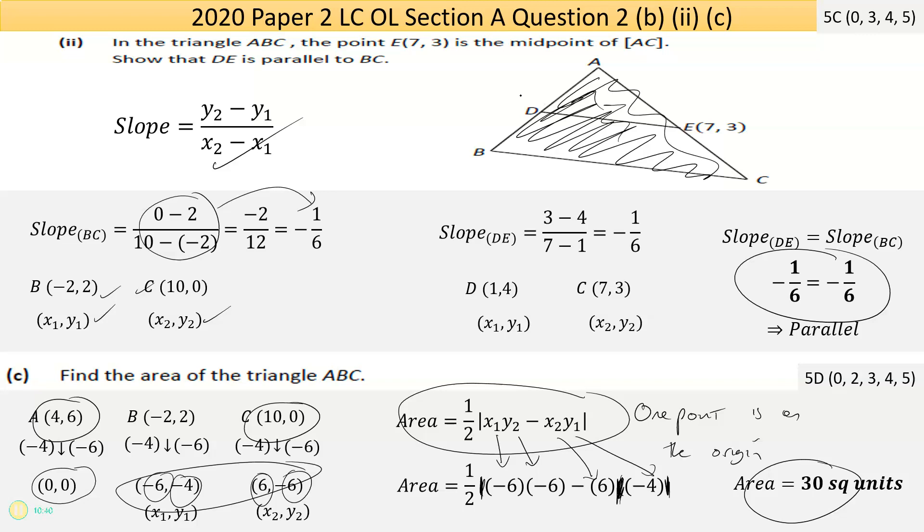It's possible you could have used other methods. We already know the length of AB, we could have found the length of AC and BC. Then we could have used Heron's formula. We could have also used cosine rule to find the angle here, and then used area equal to half AB sine C. Both Heron's formula and the area of a triangle formula would be just more work. Nothing wrong with it, just more work.